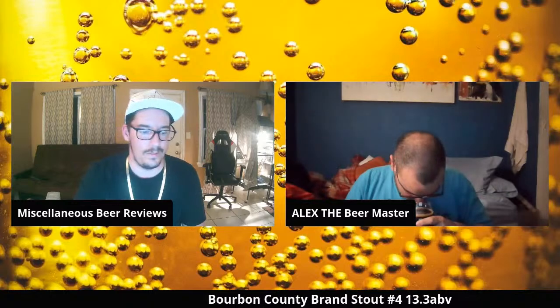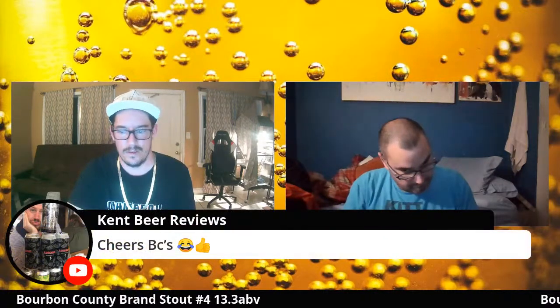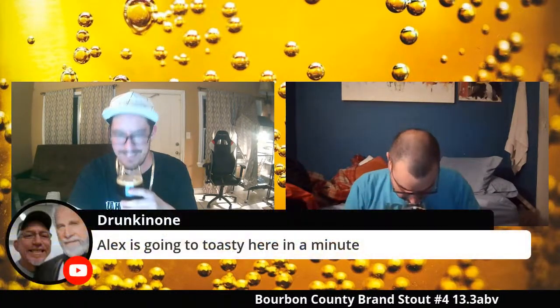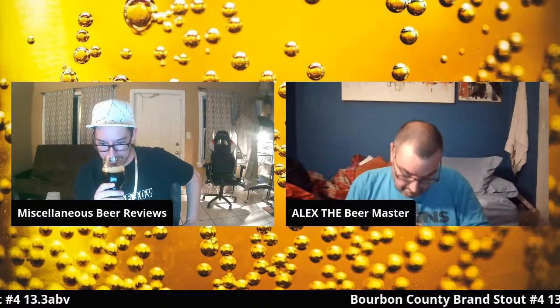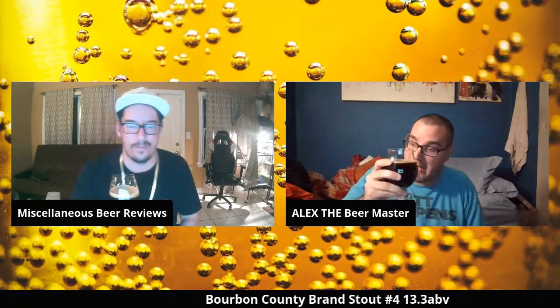You can smell the chocolate, the bourbon somewhat. Kind of smell a little bit of vanilla. I'm really looking forward to diving into this. Kind of reminds me of, not Mackinac fudge, I'm trying to think what it was I drank similar to this. I think it was like CBS or KBS. I think it reminds me of that, but it might even be better than this. That's just based off of the smell.